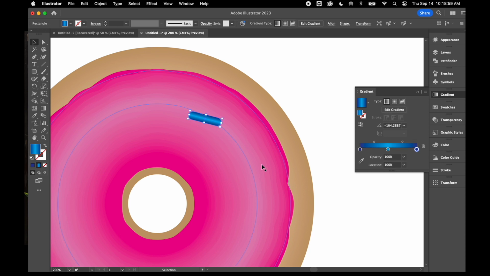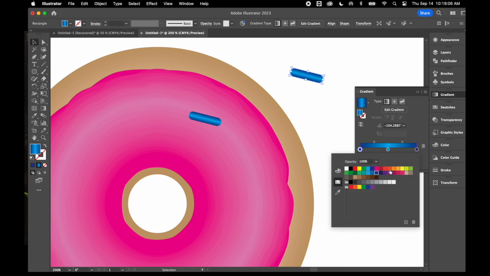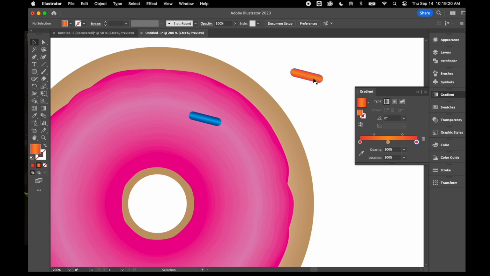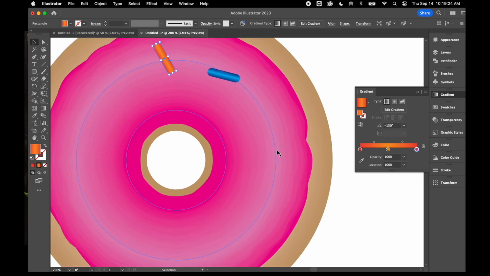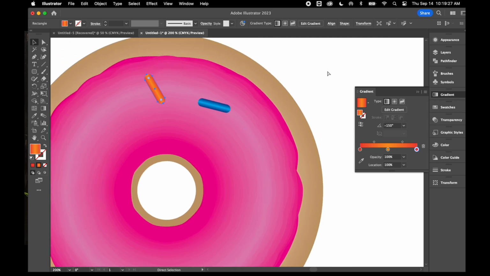So I'm going to go ahead and copy this, and then maybe what I'll do is I'll actually change the color for this sprinkle, and maybe I'll make this one orange. So I'll just switch the colors in my gradient, and I'll make this an orange sprinkle. And maybe I'll spin that around a little bit. And maybe we'll make one or two more.